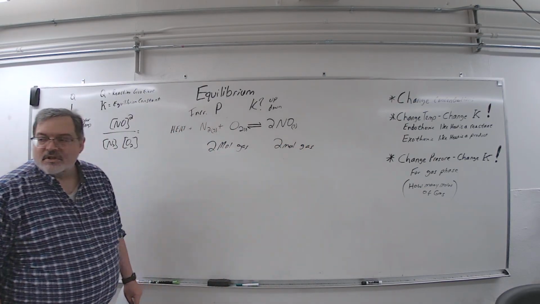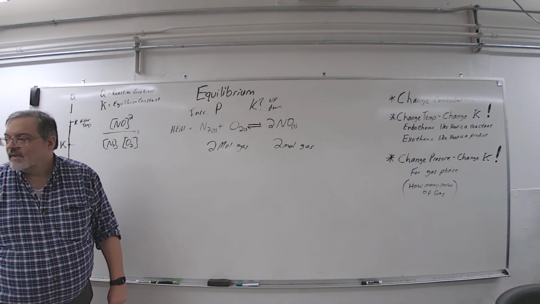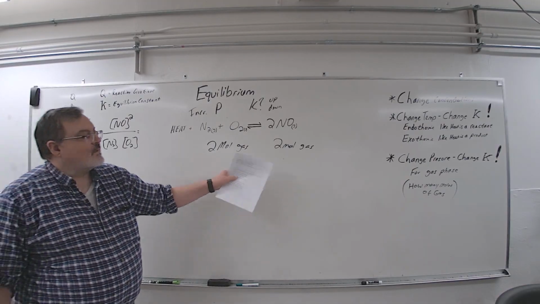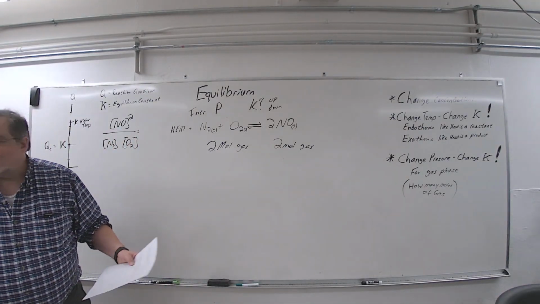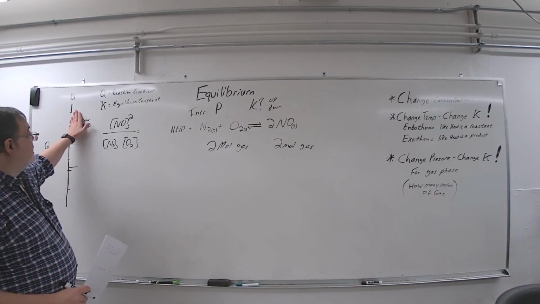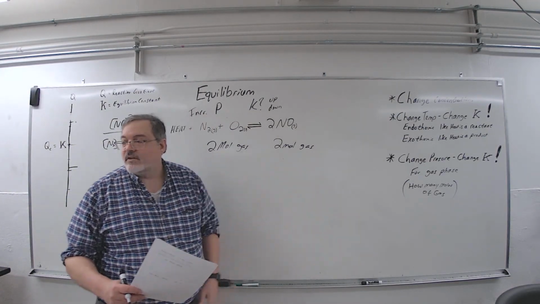So what do you think happens when we change pressure? It doesn't affect it. So if you have the same number of moles of gas on either side, it doesn't affect it. It's just unaffected. So K will stay right where it was for this particular one because it had the same number of moles of gas on either side.